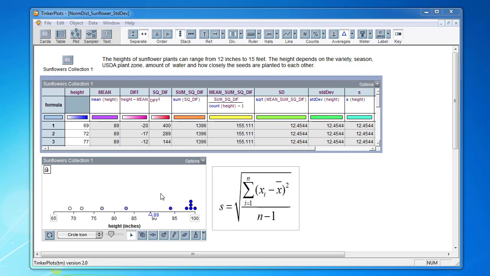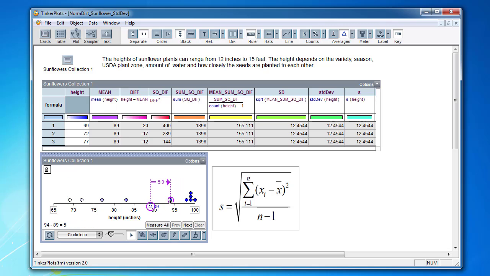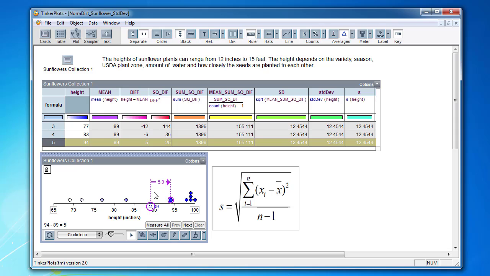So I want to look at that in the plot. So we found our mean of 89, and it's plotted down here. I need to find the height minus the mean. So I'm going to use the ruler tool, and I'm going to snap the ruler to a couple of these points. And we see that this data point, the height is 94, and when we subtract 89, we get 5.